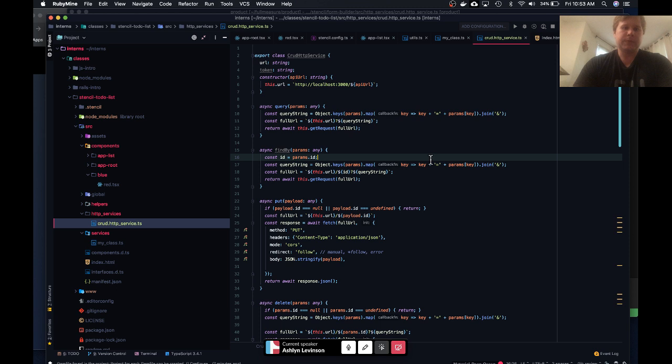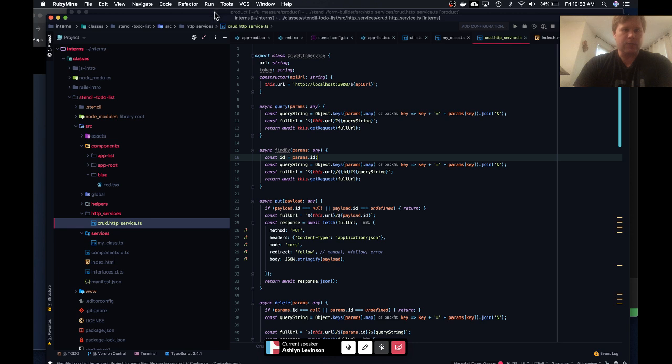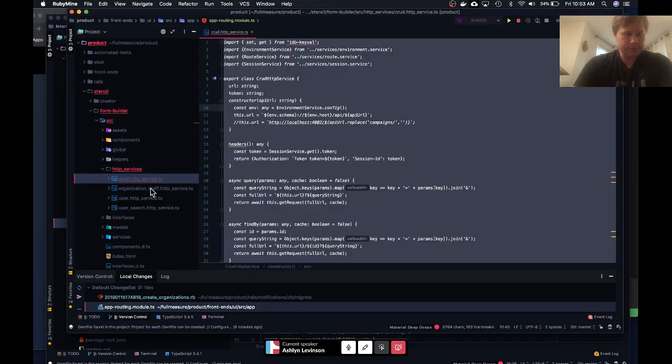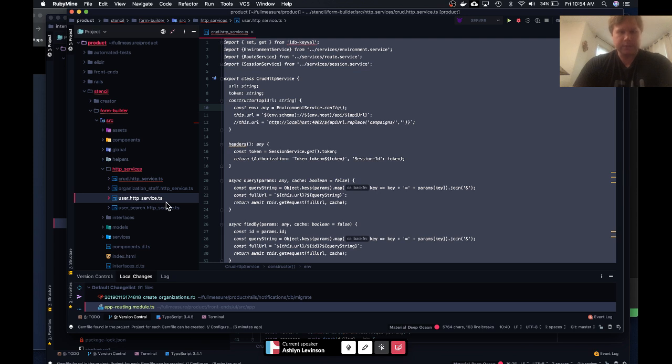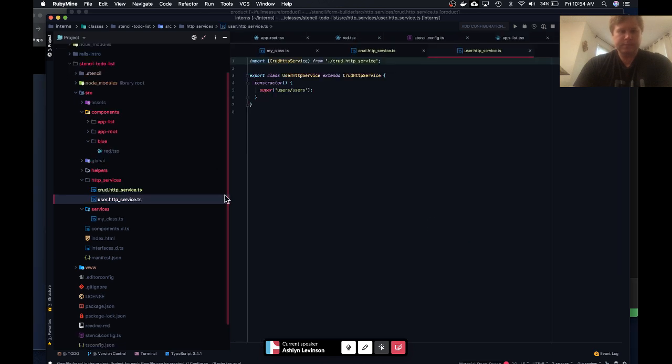All right, there you go. So that's pretty simple. The other thing I'm going to do is grab one example for us, just to start with. So we can take like user. In the end, after we go through the explanation of what's actually going on behind the CRUD service here, all you're going to do is for each of your endpoints, which is associated to a model, create a new class with the model name and then HTTP services after it, and it's going to extend from our CRUD HTTP services.